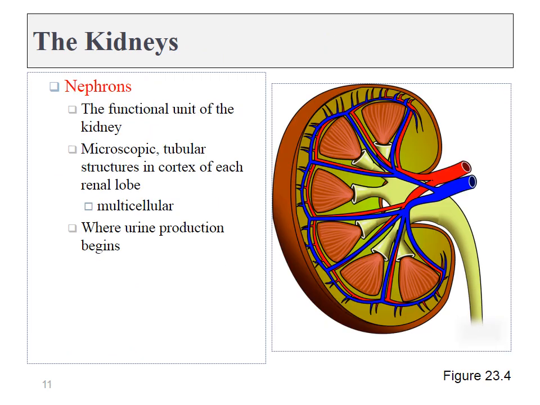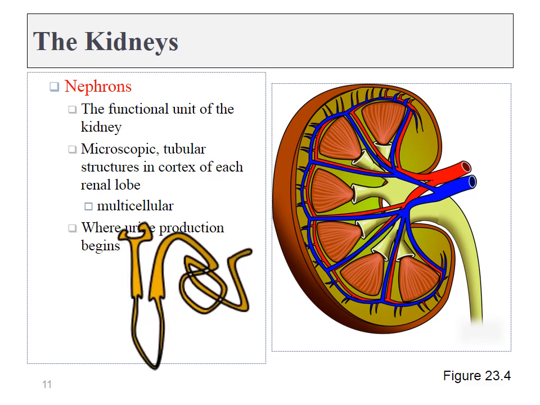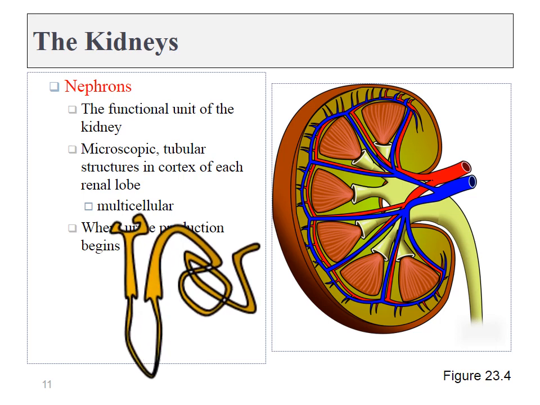Within the pyramids, and out in the cortex as well, are a number of structures called nephrons. These are microscopic, but multicellular, and they're a series of tubes where the business of the kidneys occurs. So we could say that these nephrons are totally tubular, dude, and we're going to be spending a bunch of time talking about these tubes.